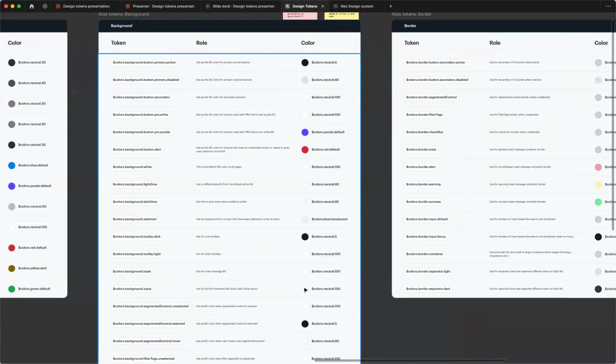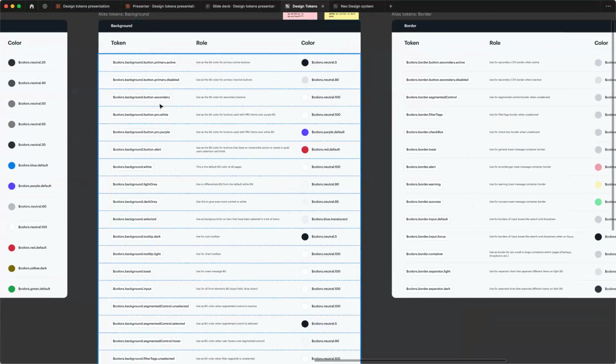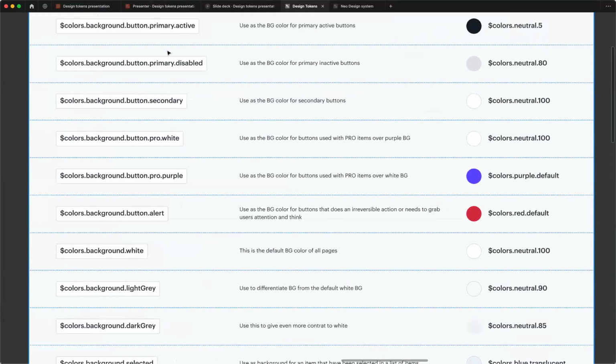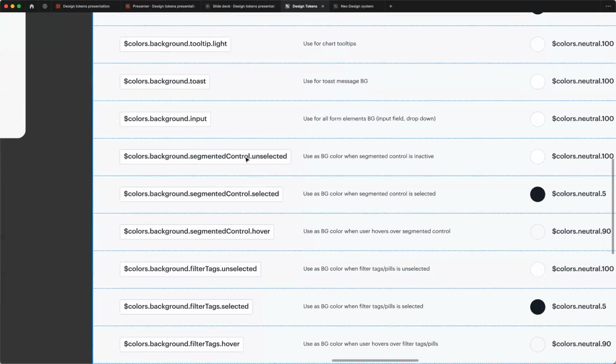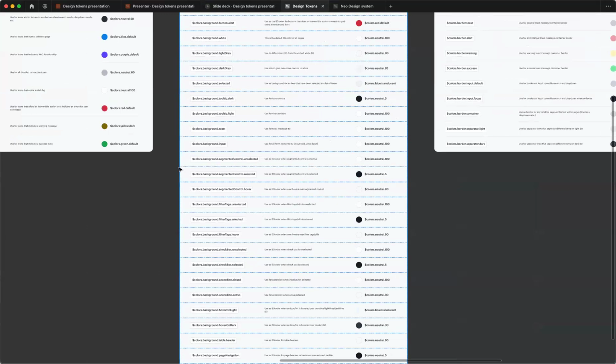It's kind of like a tab, but with buttons surrounding it. Yeah, it's a component. So if you see here, like how I have button primary active, I would have background segmented control. So it's all a component, different kinds of component, like buttons, switches, segmented controls, filters.